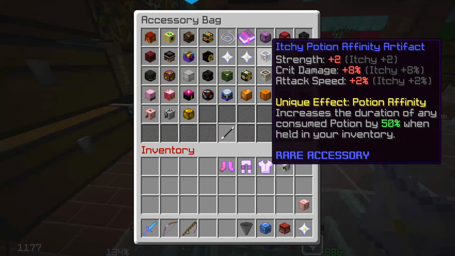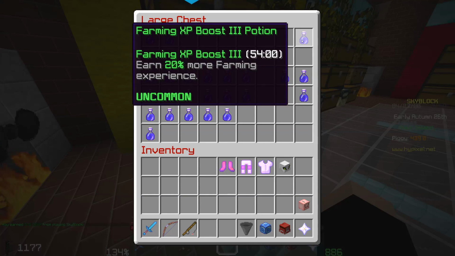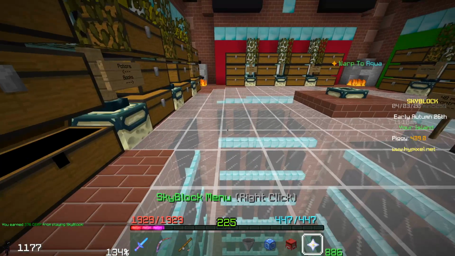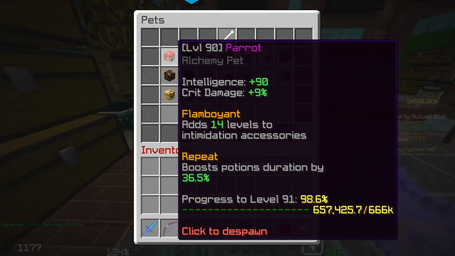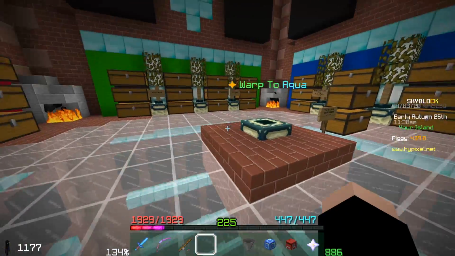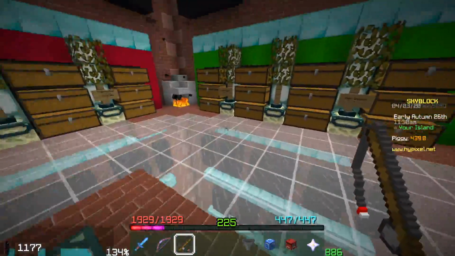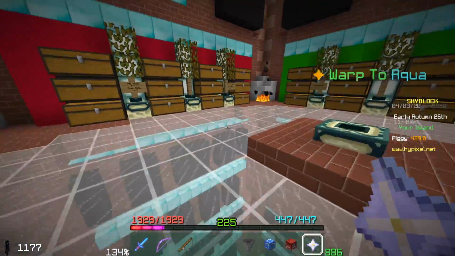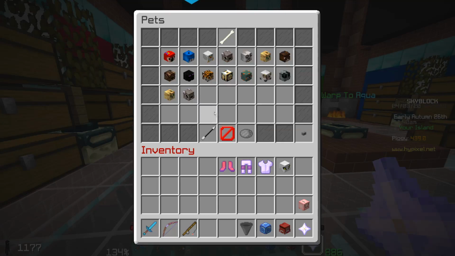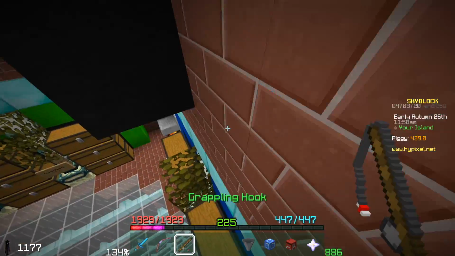Look at that thing. That combined with a potion affinity artifact will not only give you a 50% increase in duration already, so that adds another 27 minutes to this, but the parrot gives you an additional 40% at level 100. Get those potions. You can also buy them off the auction house. They're fairly cheap, but after this video drops, they might be a little bit more expensive. Also, another thing to note is that every skill in the game, except for alchemy, has a pet that will make leveling it faster. I will get to those when I cover each skill.